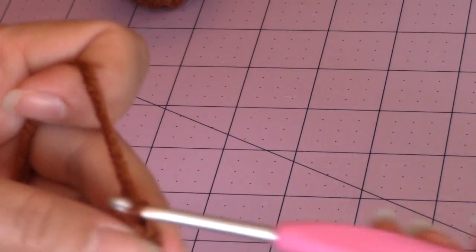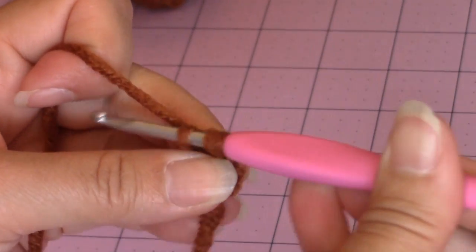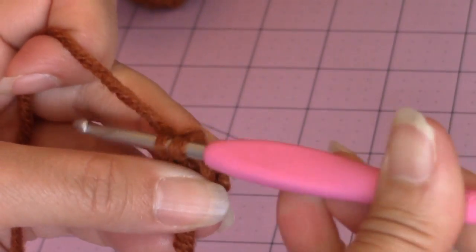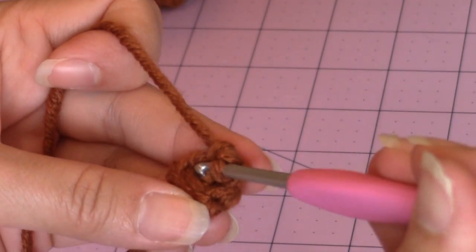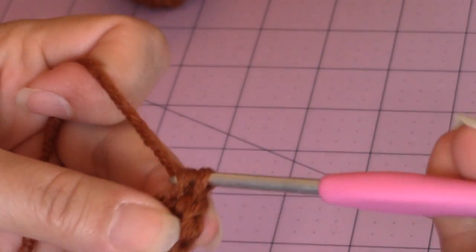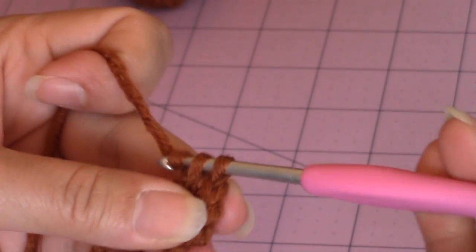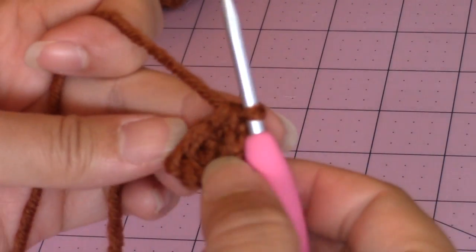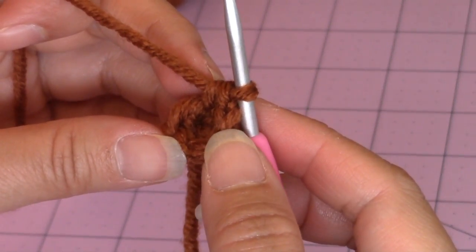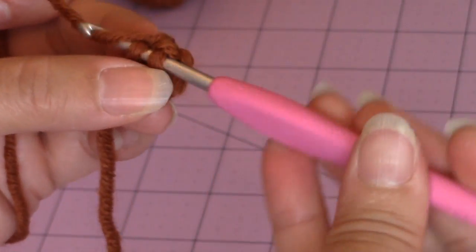So 2 single crochet into each stitch, giving you a total of 6 stitches in the round. So I just finished 2, 3, 4, 5, and 6. Now you're going to make 1 single crochet in every stitch around for 2 rounds. So I usually just count. So here's 1.